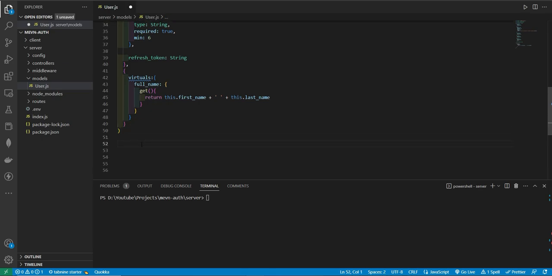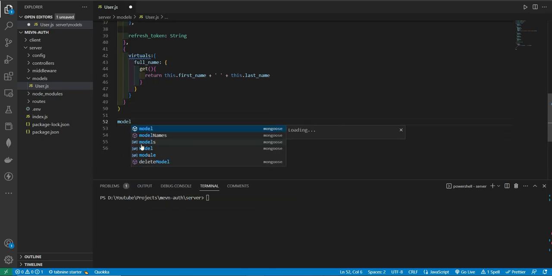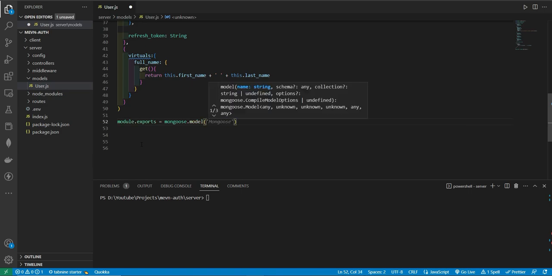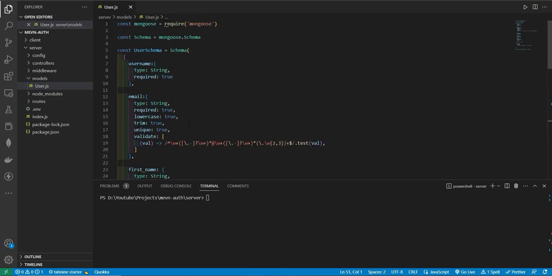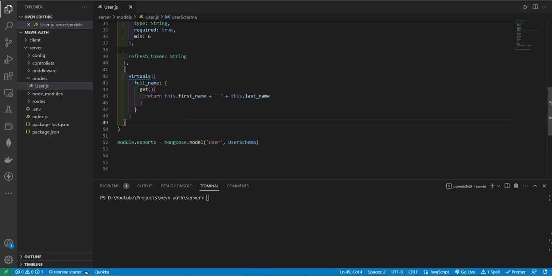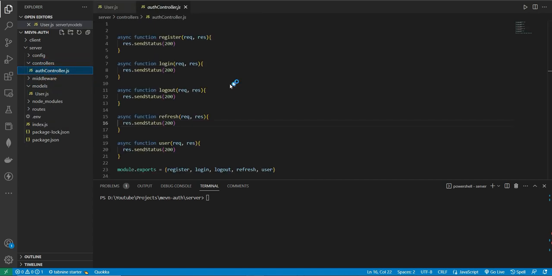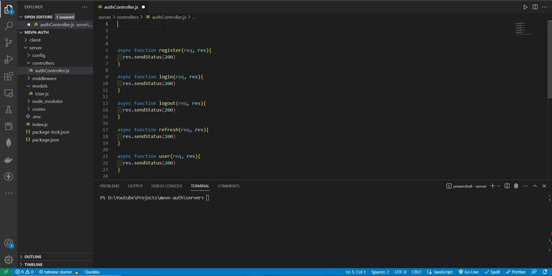Now let's export our model. Now we're done with the user model. We will use our user model inside controllers. Let's import that model.